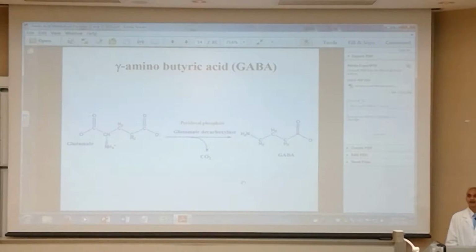Gamma-aminobutyric acid is one of the neurotransmitters, and we classify the neurotransmitters into two types, excitatory and inhibitory. Some of these inhibitory neurotransmitters keep the neurons quiet or calm. In other words, there's not much excitation happening for a prolonged period of time, right? And these are required. So these are inhibitory neurotransmitters. GABA is the compound name. Glutamate is the precursor. The enzyme is glutamate decarboxylase, which would remove the carboxyl, and you would form gamma-aminobutyric acid.